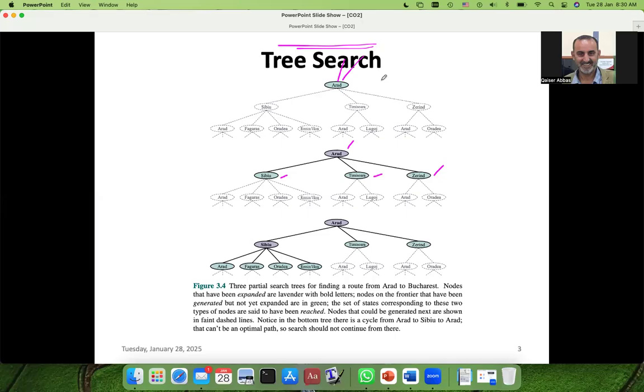So we will store first the initial node in the queue. Here it is stored. And then we will take it out, and then we will try to find its actions on the map. These are the 3 actions available in the map. And then we will expand that node. We will expand this node after taking it out from the frontier. And now this expansion is done.